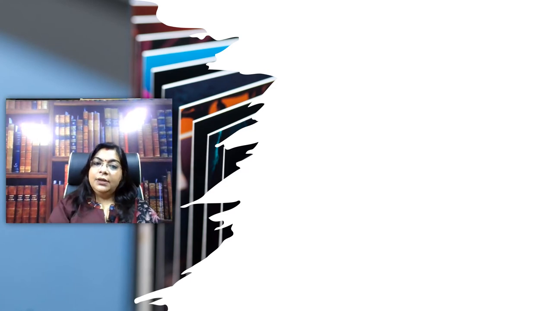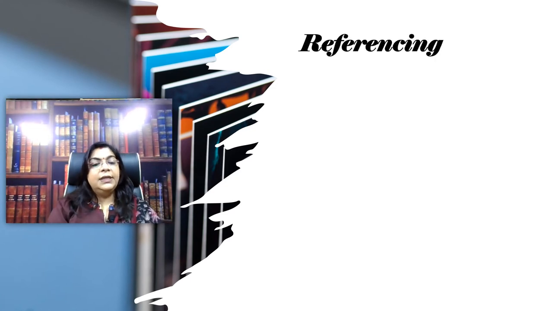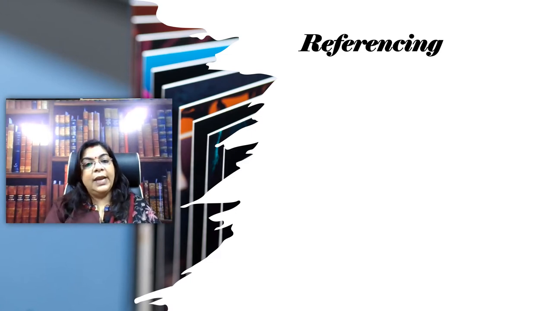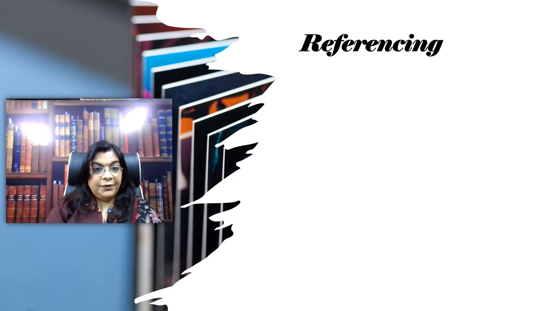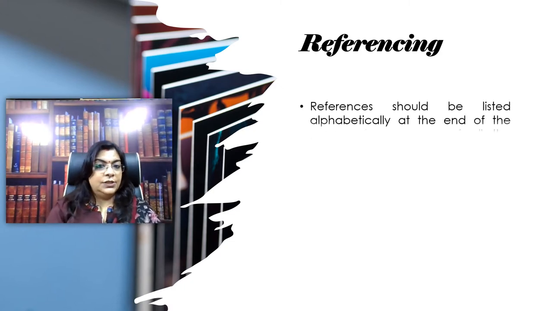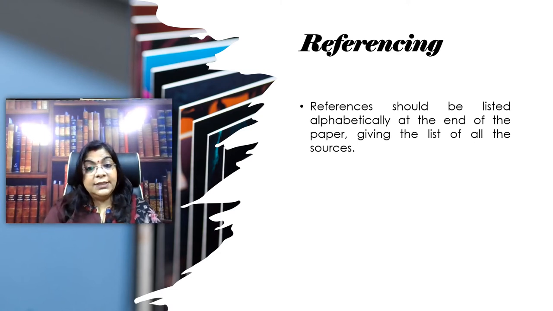Now this is related to the reference. Reference is basically, as I said earlier also, that in Harvard style you have to give only references. No endnotes, no footnotes. Index style, and then later on, at the end of your research work, you have to give references. End of research work means it is related to your article and your research paper. As far as dissertation and thesis are concerned, it is in the form of a bibliography. That too, at the end of your research work. It should be listed alphabetically. This is really very important.